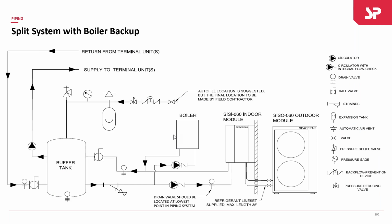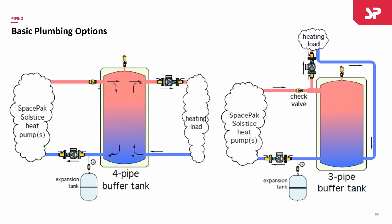Indoor unit SIS, split air to water heat pump with a boiler. Basic plumbing options for the buffer tank. Sometimes you see 4 pipe, sometimes you see 3 pipe. I will always and forever suggest, recommend, and just shy of demand that you use a 4 pipe buffer tank.